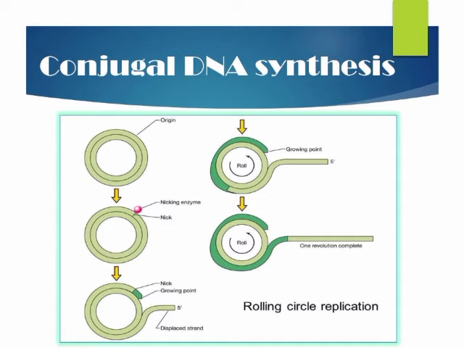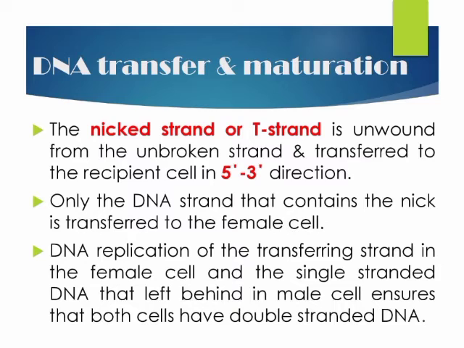In this overall conjugal DNA synthesis, relaxase may work alone or in a complex of a group of proteins known as relaxosome. The relaxase enzyme is also called Tra-I, and the relaxosome consists of Tra-I, Tra-Y, Tra-M and the integration host factor, that is IHF. Next, DNA transfer and maturation.